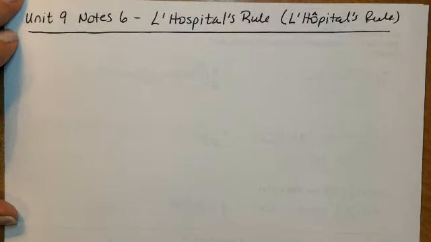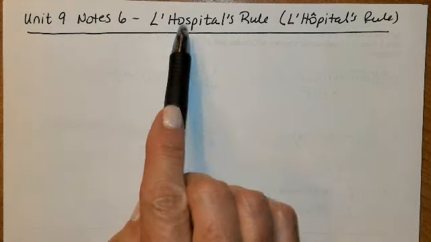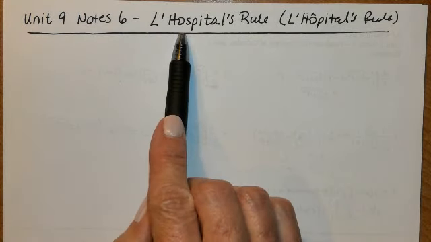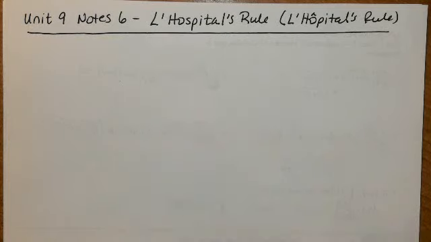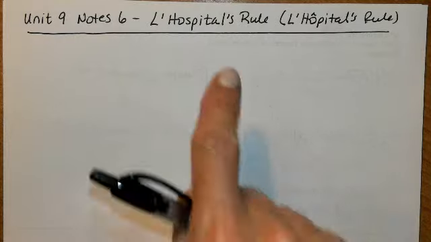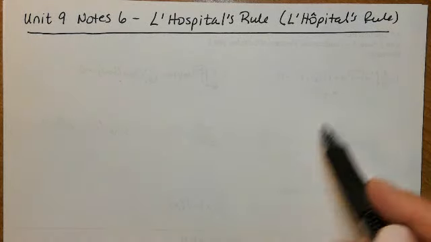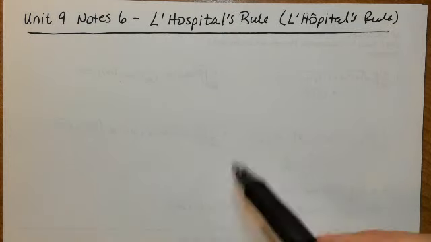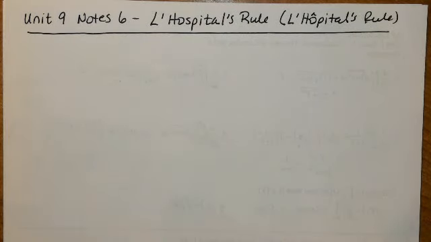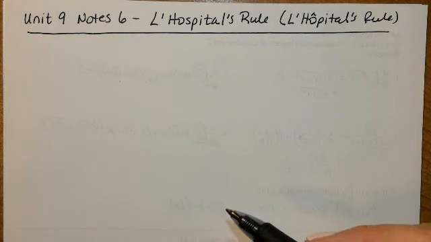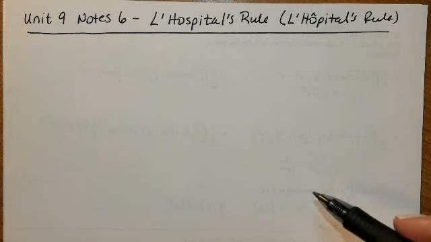There's also a good reason why I saved this. I could have taught this to you back when we did limits in our first unit. We could have covered it there because we had all of the knowledge then. Another reason I like to save it till now is that it's another refresher on limits. I usually find students who had a more difficult time with limits in Chapter 1 have a much easier time with limits at this point, after all of our experience with calculus. So it's another way to hit limits as we're preparing for the AP exam.